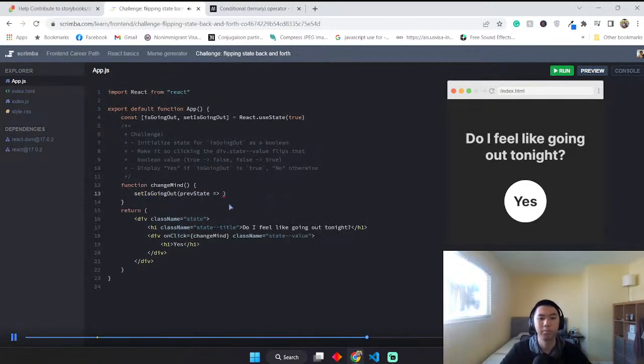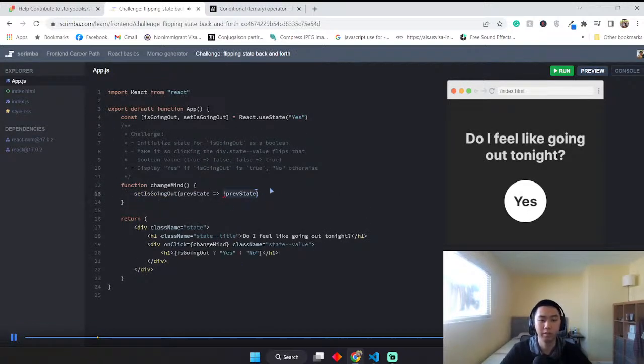Okay. This is another instance where it was yes, then change it to no, and if it was no, then change it to yes. But personally, I like this separation, especially if I'm going to use variable names that start with is or has that indicate a Boolean, to just use a Boolean like true or false, and then translate that true or false Boolean value into something that makes a lot more sense for a user to actually see on the page.